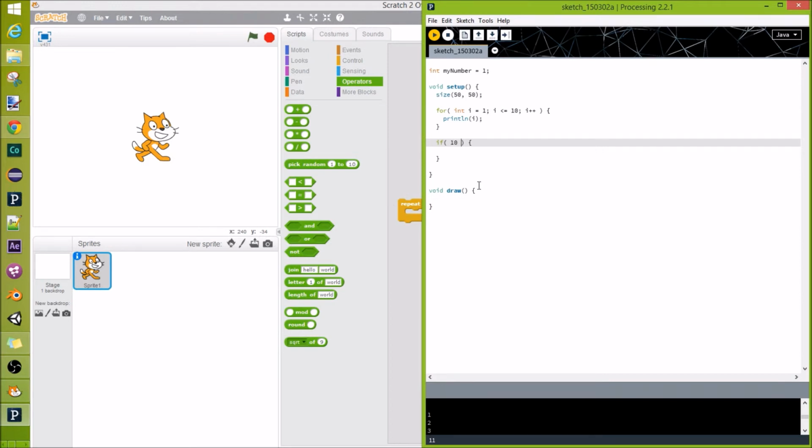Let's do if 10 is equal to 10. Okay, now we're going to do and. It's two and signs. That's what and means. And 6 is less than 5, which it's not. So both of these need to be true in order for what's in here to work.